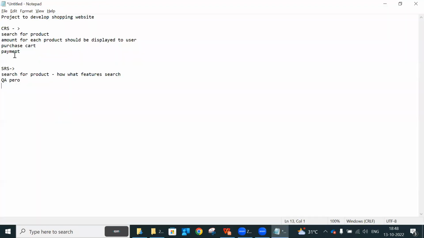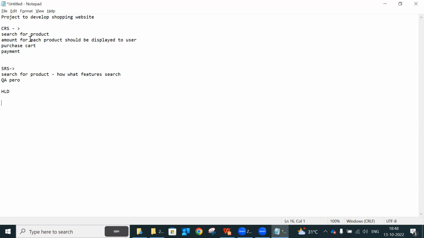Now once the SRS is fine, it comes to the developer again, and he will design the HLD. HLD means, see now, search product. I'll be giving a very simple page. Here I should have a search, here I should have these things. That's it. And a very high level architecture of this complete CRS will be provided here.